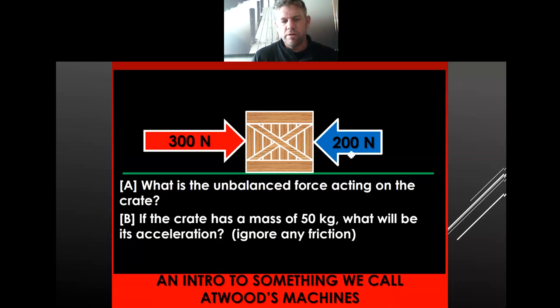So what we see here is these two forces, the 300 and the 200, are acting in opposite directions. Because they're acting in opposite directions, the bigger force should win, so to speak. So what that means for us is we should see that our F_un is 100 newtons to the right, because that 300 newtons has 100 newtons more force, so that thing's going to make all of this push to the right.